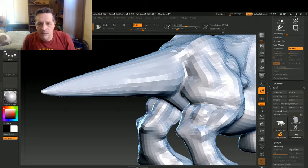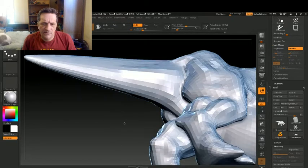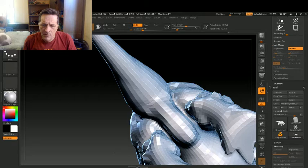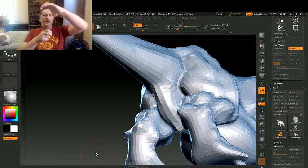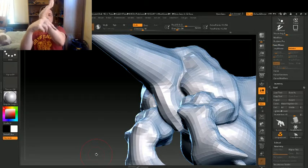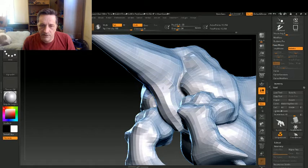However, it does not need any muscles up and down per se, because of the hip bone, keel. A lot of reptiles have like a keel back here. In the hip bone, if you look at a side view, it's like this, but then it's like this, but then it's got a keel bone coming down. And that's what anchors the tail. So we need to blend that in and bring it like that.